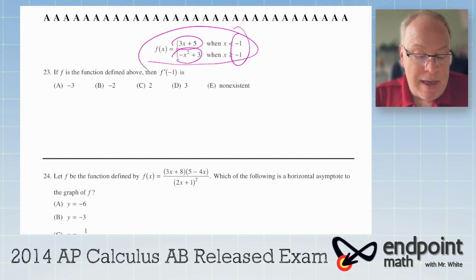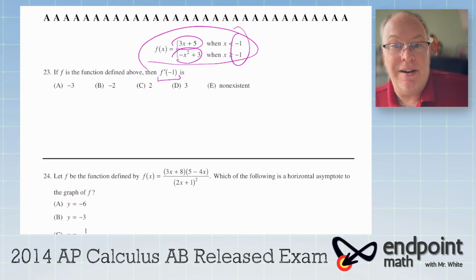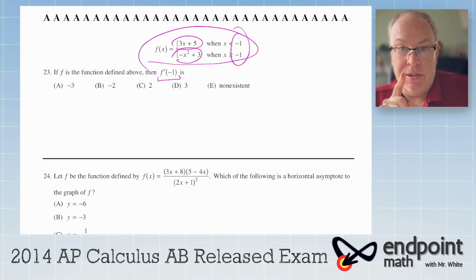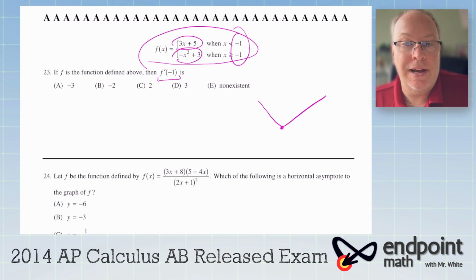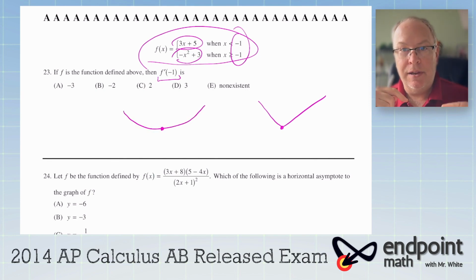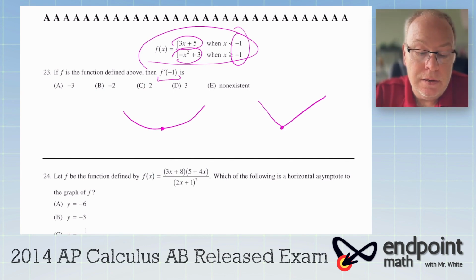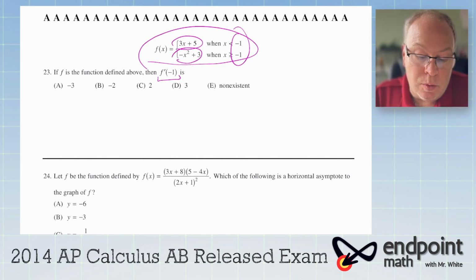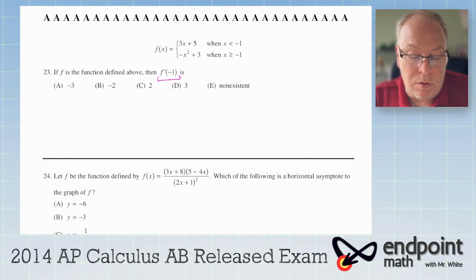All right, so if f is the function defined above, then the derivative there is... Okay, now let's think about this. Derivatives don't exist at corners or cusps, so we have to make sure that the slope is nicely transitioning. The slope on the left has to equal the slope coming from the right, so the limits on the derivatives have to also be equal.